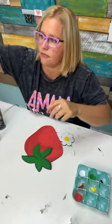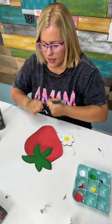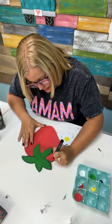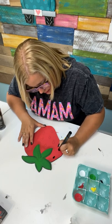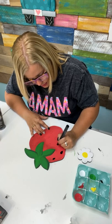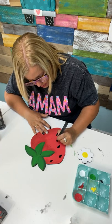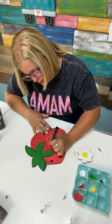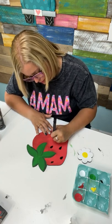Let's go ahead and do this with paint pens — I'm going to use my Artestro paint markers, medium tip, to paint in my little seeds on my strawberry. I'm not having to freehand these or anything — they're already laser etched on here. So if you struggle with placement or seed shapes, you don't have to figure all that out. When you're painting on our wooden blanks, they've already got the design on there and all you've got to do is paint inside the lines, on top of the lines, or outside the lines — whatever you prefer.